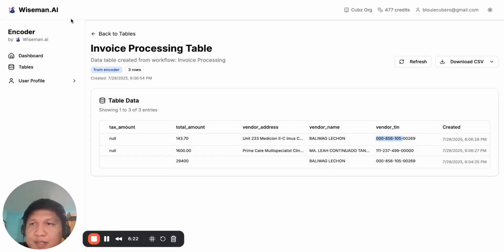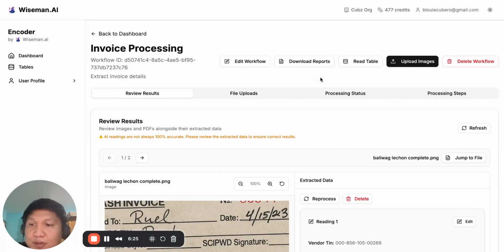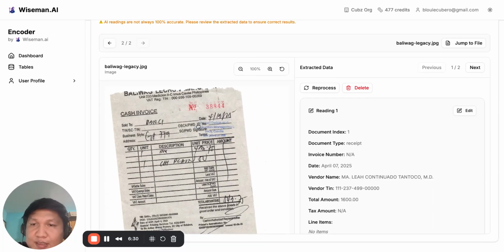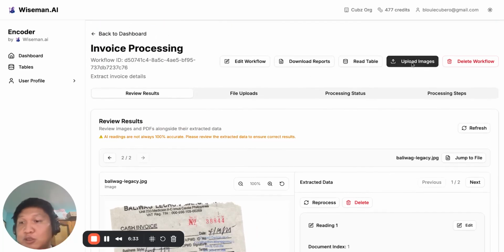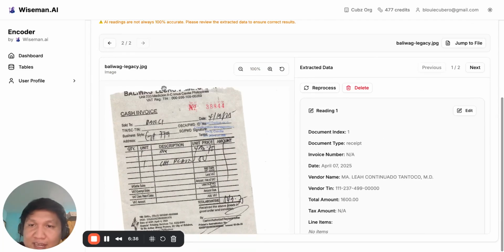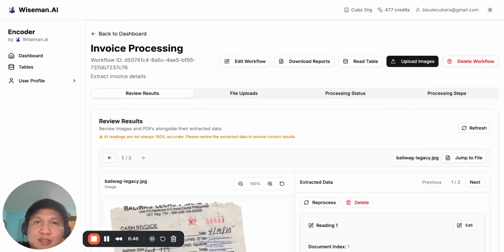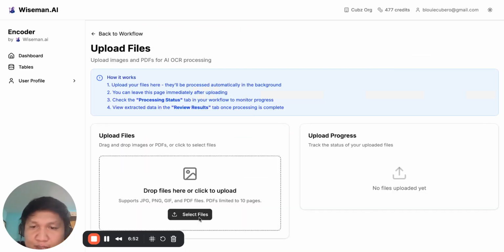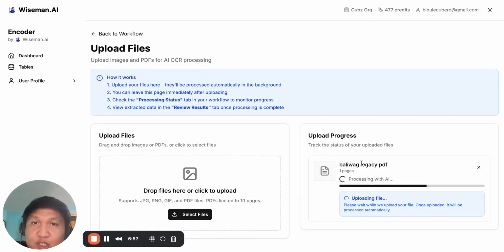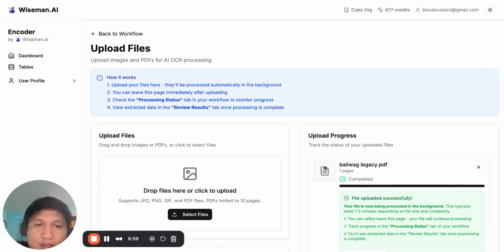So from here, let's try to upload again the same file, but as a PDF, just so you can appreciate that if you start uploading the same file and it's torn out, the system is intelligent enough to recognize that, oh, this part is already torn out, let me replenish that with the correct data. So I'm going to upload. It's a PDF version of the same file that we have uploaded, right?